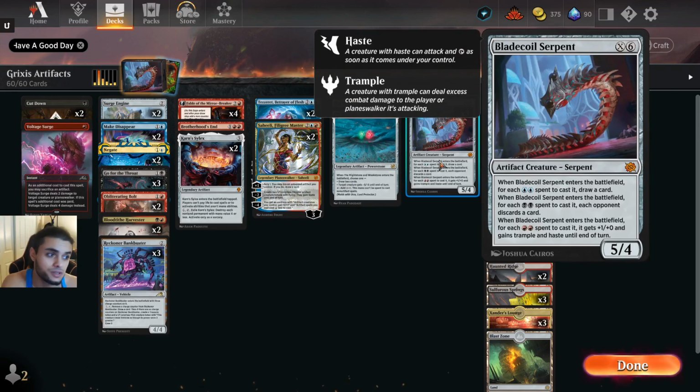The Serpent has been decent. I've been loving this card. I really like this card, especially for the fact that you can pick which mana you get to spend on it. So if you want card draw, you can spend at least 4 blue, and then you'll draw 2 or 3 cards, or more if you have access to it.